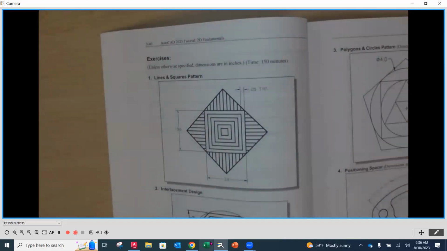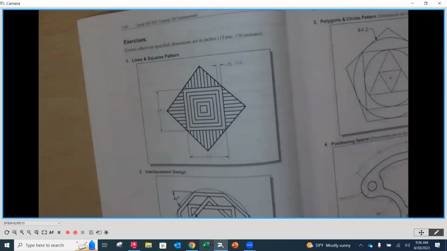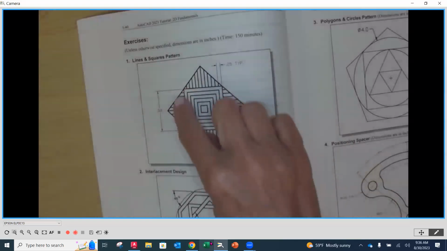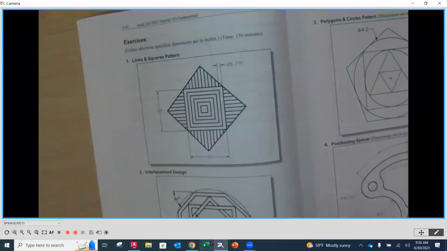So this is really good practice because you're going to be utilizing many of those things that we just got done demonstrating and talking about. On the first one here, you might look at these like, are these really real parts? Not necessarily. They're things that are going to emphasize and get practice at. As we look at this, you're going to notice that we've got some squares around the outside, we've got some lines.